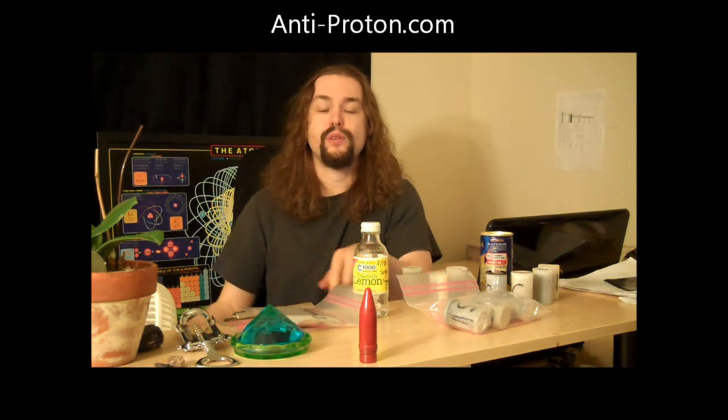At some point I want to get into showing you my radioactive minerals collection. I just got this nice beautiful book called Radioactive Minerals - there are still a couple on Amazon. It has pictures all the way through it, and I think showing it from 10 feet away is covered under fair use. You can take your rocks and examine them with your Geiger counter or scintillator to figure out what's in them.